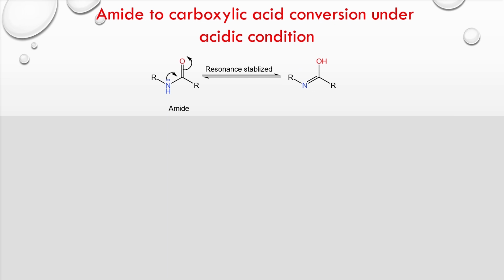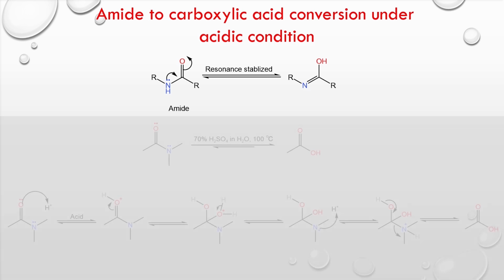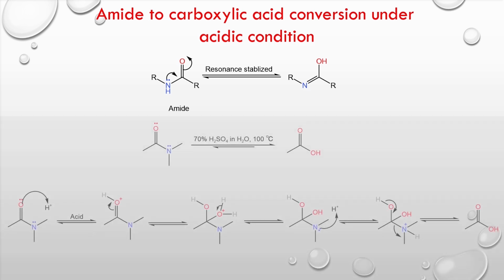Not only ester, but amide can also hydrolyze to give COOH under acidic or basic condition. But the conversion of amide to acid is not that easy. As we have discussed, the carbonyl group of amide is not much electrophilic because of the delocalization of the nitrogen lone pair, creating a resonance structure which increases the electron density over the carbon of the carbonyl group. Also, NH2 minus is not a good leaving group. To convert amide to carboxylic acid, it has to remove the NH2 minus group from it.